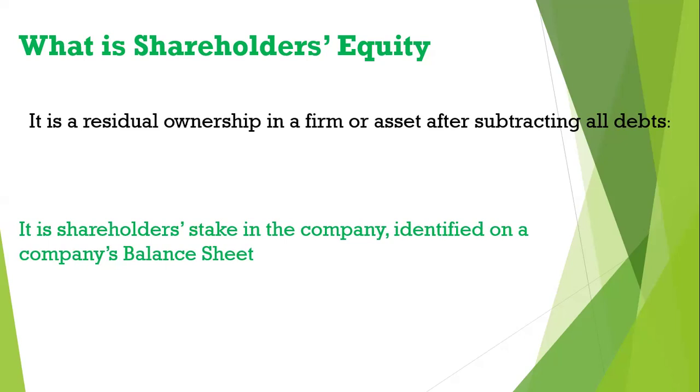It is the residual ownership in a firm or asset after subtracting all debt. It's just the same as we talked about on the previous slide. That is the part that has to be returned to the shareholders. It is the shareholders' stake in the company. It is always identified on the company's balance sheet, always on the right side under the liabilities section. So that's what it is. It's more definitions, and what different authors think is the definition of shareholders equity.